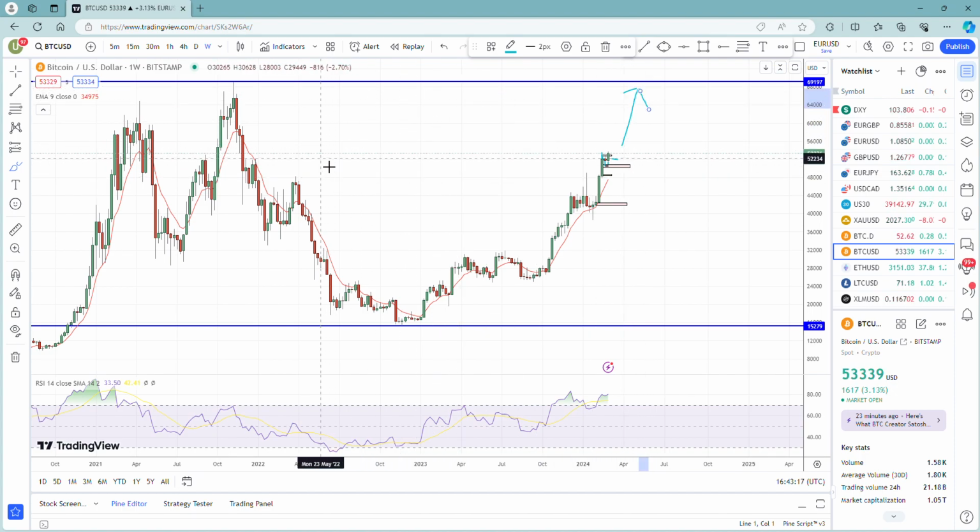There is no other level that I can see in terms of resistance. There's one here potentially, but even that, if we put it here, it's breached it. It might retest it and go further. There's no other resistance. How do you work out support and resistance? You always look to the past, you always look to the left of the charts. The next massive higher low, which I think could be an all-time high in the last bull run, which is November 2021. You see, that's the last high.